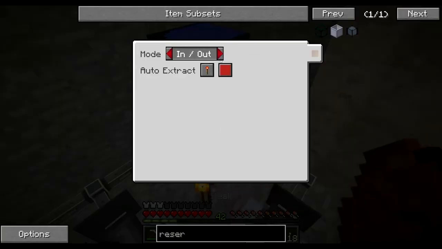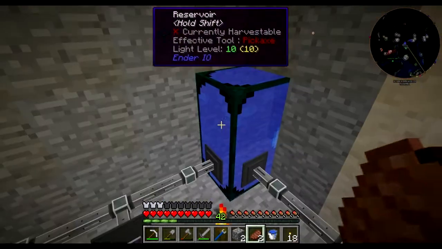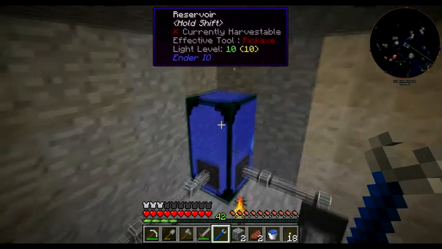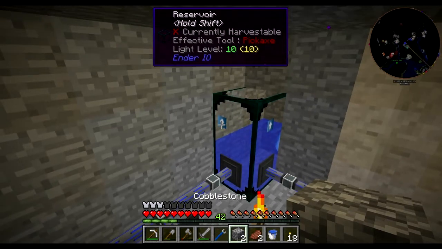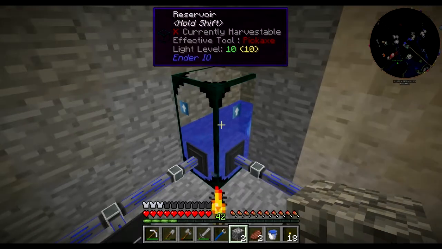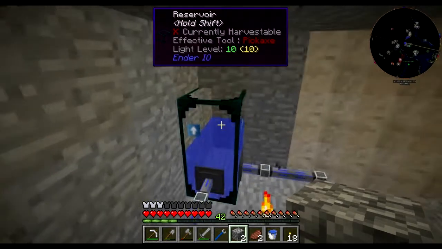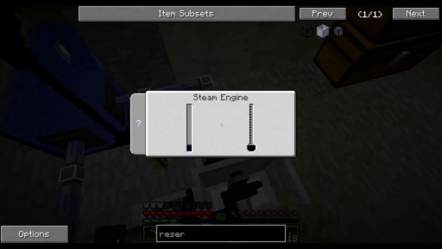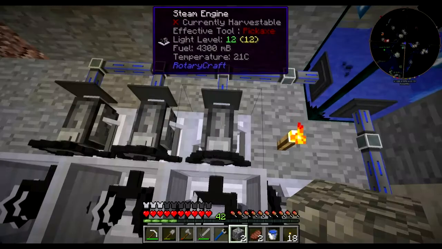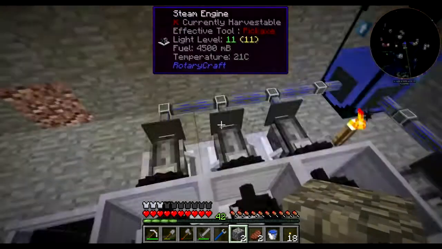Now, with my conduits, I could set them to be extract and all that kind of thing, like I did with the lava. Or what I can do is just right-click it with a wrench. And can you see how it's now got this little arrow? What that means is that it's automatically outputting water. So this little 2x2 tank automatically keeps itself full and keeps water flowing out. So there's our little water gauge. Isn't that just brilliant? I think that's fantastic.